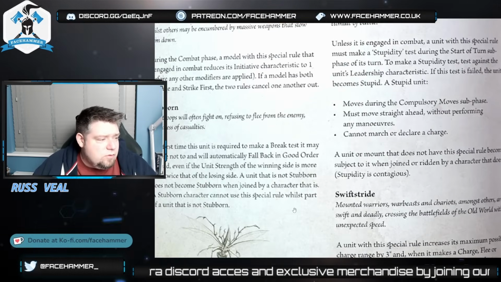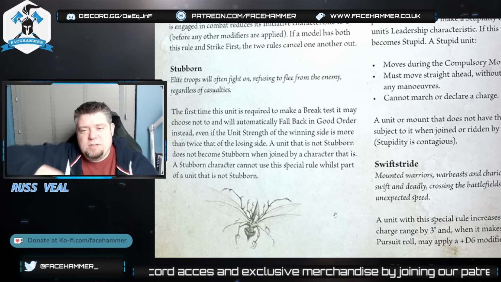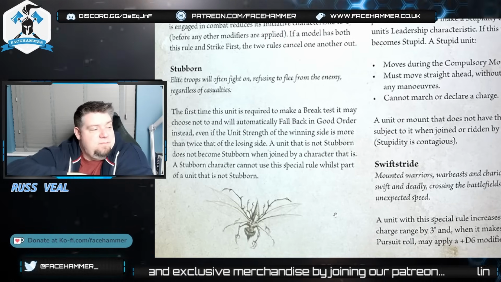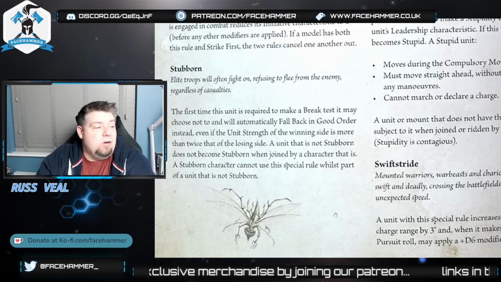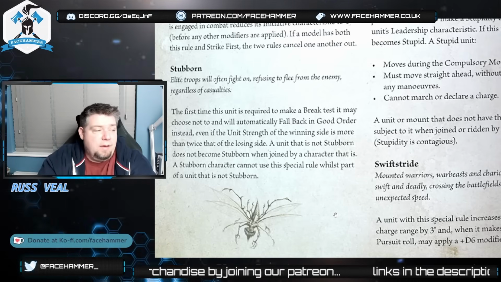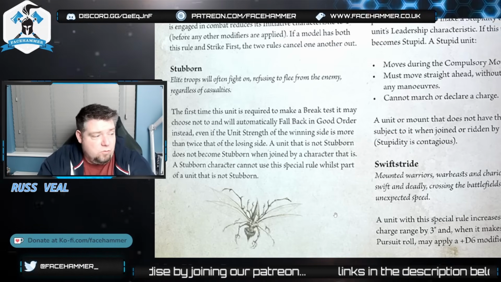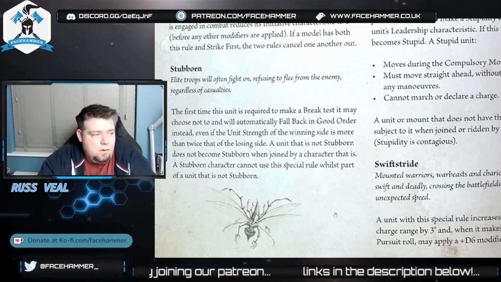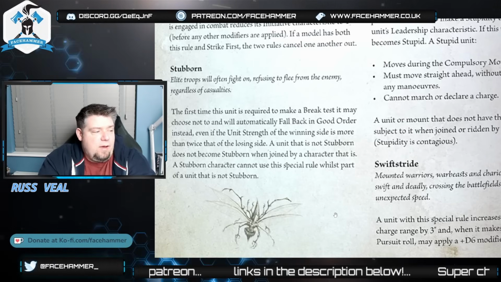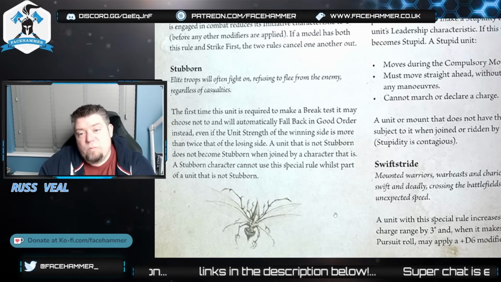Stubborn. So this used to be pretty egregious. You'd get leadership 10 rerollable on 3 dice stubborn units. But anyway, the first time a unit is required to take a break test, it may choose to just not do it and will automatically fall back in good order. And that's even if the unit strength of the winning side is more than twice that of the losing side. Because normally, you would flee.